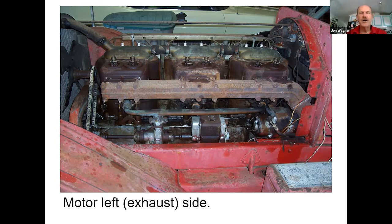There's a choke on the steering column, but it's an 824 cubic inch engine, and it takes a long time to get gasoline vapors from the carburetor into the cylinders. So what they did back in the day, the gasoline was not as good a quality as it is today, and it didn't vaporize as readily. So they would put gasoline directly into the cylinders through those petcocks with the cups on top of the motor. And that helped it get started if it hadn't been running a while.